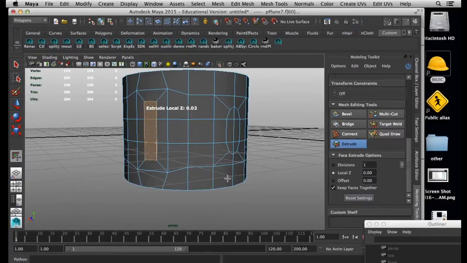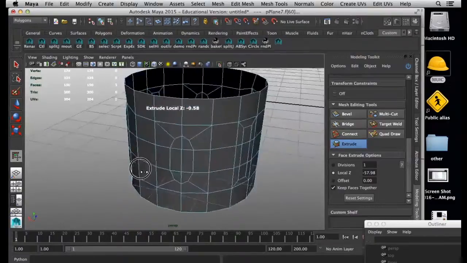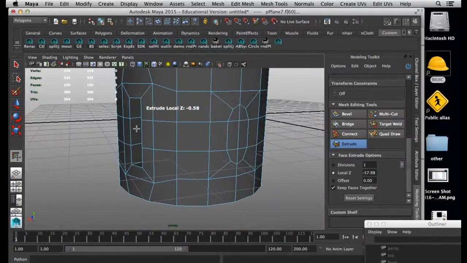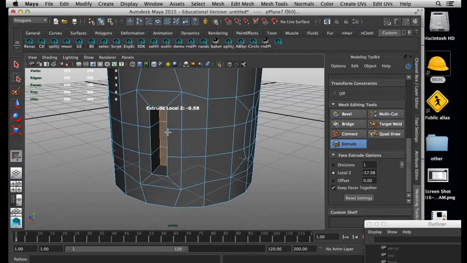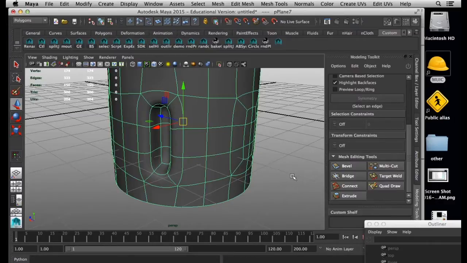Let's move it this way, and it goes in. I could delete that later on, and I have this tower with a slit that I could shoot an arrow out of or something like this. So I press enter, and I press 3, and it looks fine.